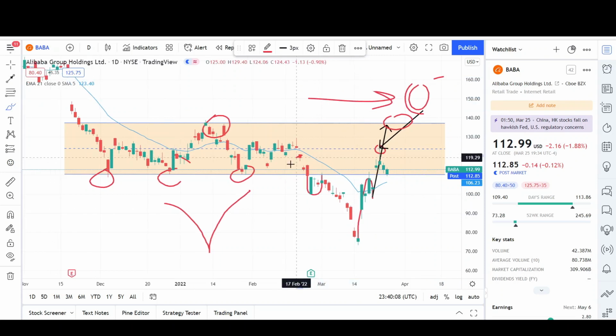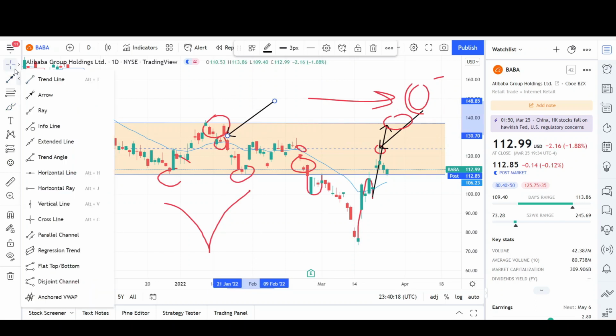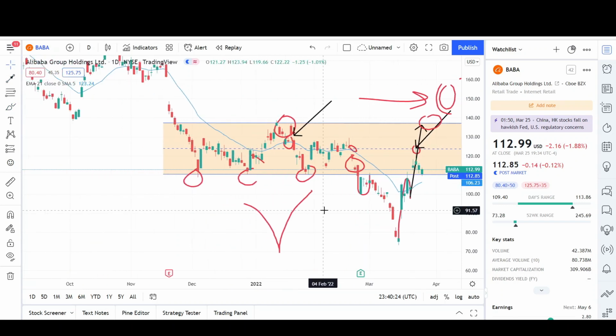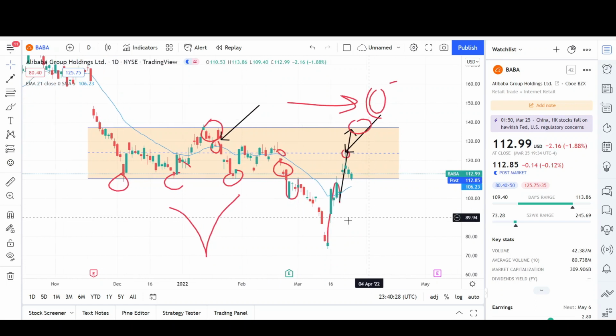We did come back to fill in these gaps that were created from the short sellers. There's also another gap over here. Let me put an arrow for you guys. There's another empty space on the chart, or a gap that could potentially be filled from the longs pulling the market up at the 130 level. So we'll have to wait and see what the market wants to do. In my eyes, this looks pretty good.